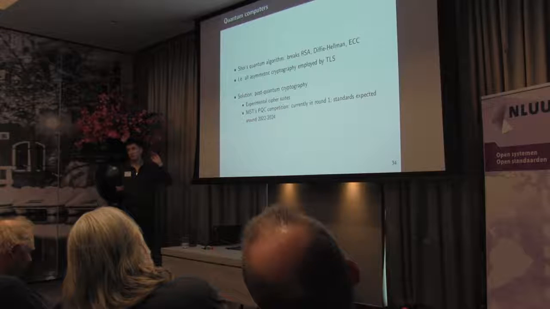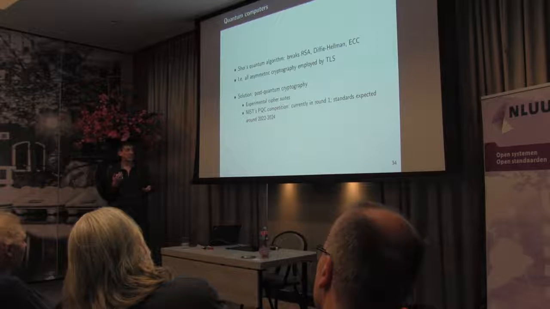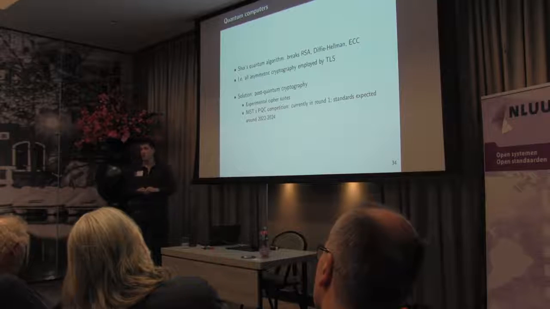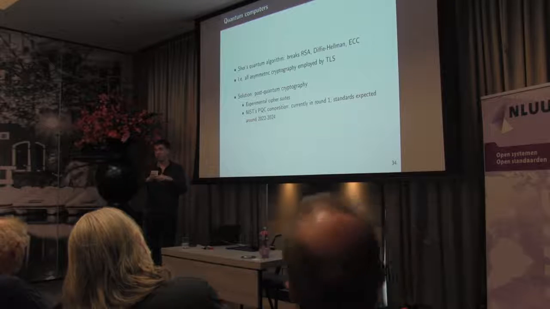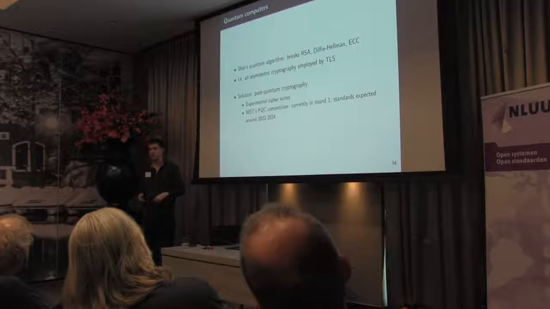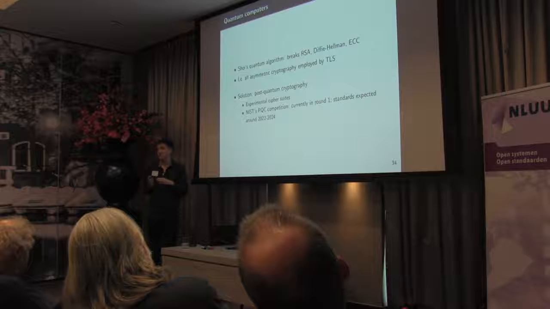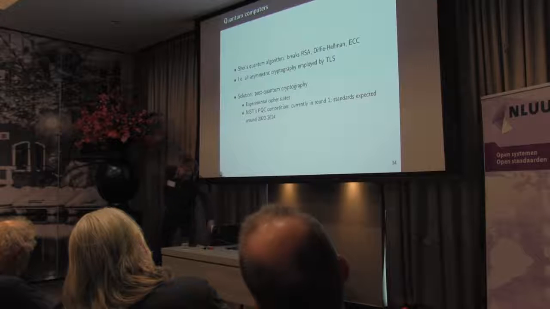A post-quantum cryptography competition is going on right now, and it's expected that the first results will arrive around 2022 or 2024. And this can be a bit of a problem because everything you send over TLS right now using the current cryptography can be broken in the future. Even when you passively sniff it, you store it somewhere, in 20 years, with a quantum computer, you can start decrypting it. So maybe at this moment already, when you have something that should remain confidential for more than 10, 20 years, you may already need to start worrying about this.